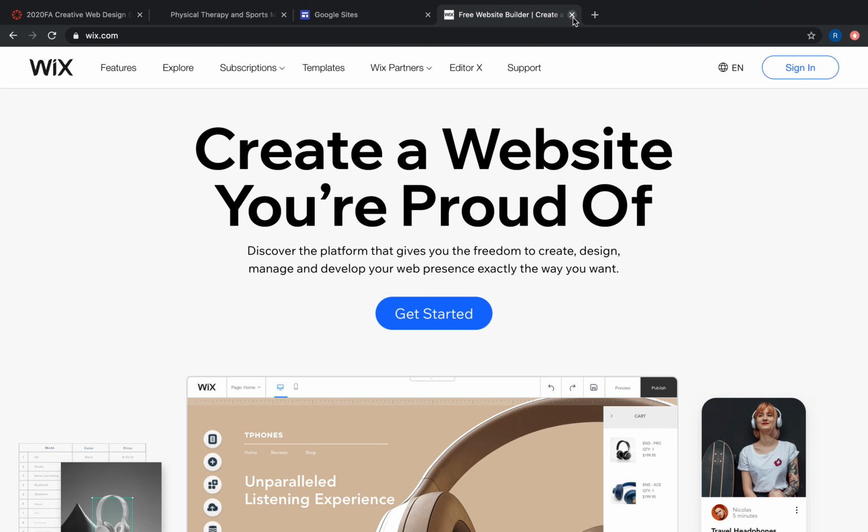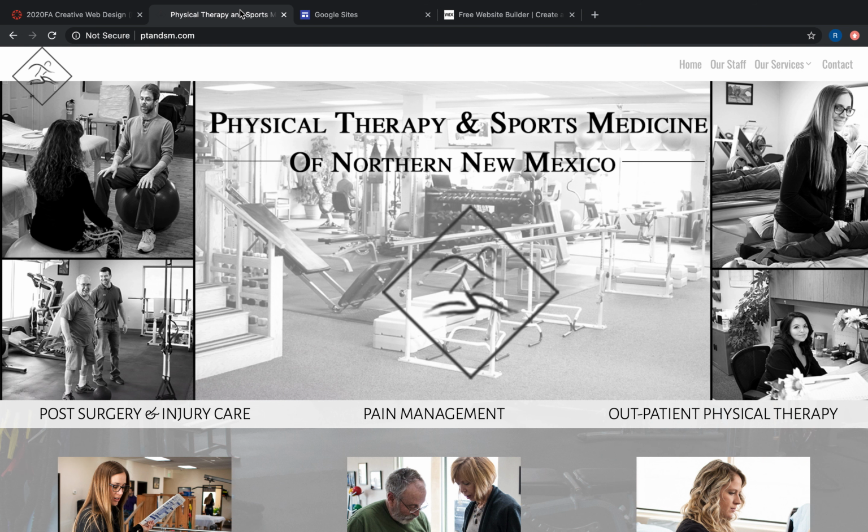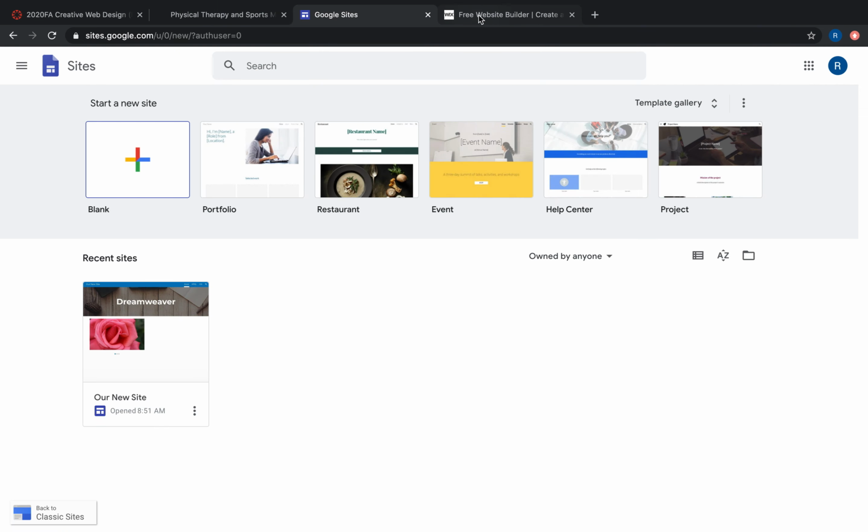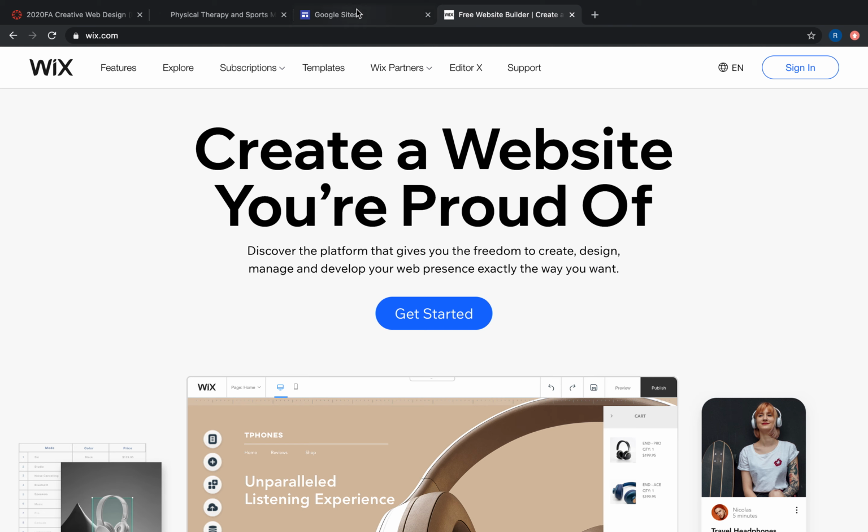But you know more than that now because you know HTML and CSS, so you can do a lot more. So that's why I would suggest going with WordPress because it's more customizable than even Google Sites and Wix. But obviously it's up to you as the designer what you want to do for your clients, and also thinking about your clients editing the website themselves. You might want to go with something that's a little more simple so they can understand it.